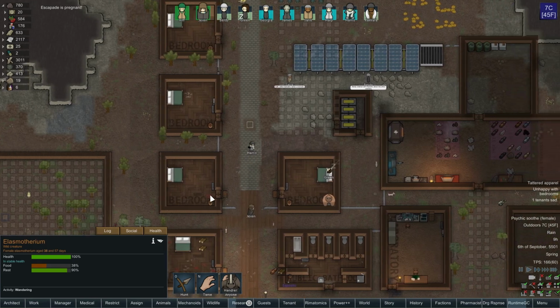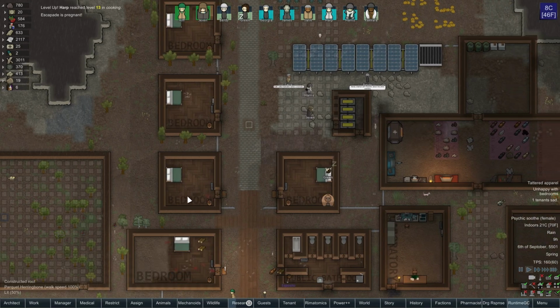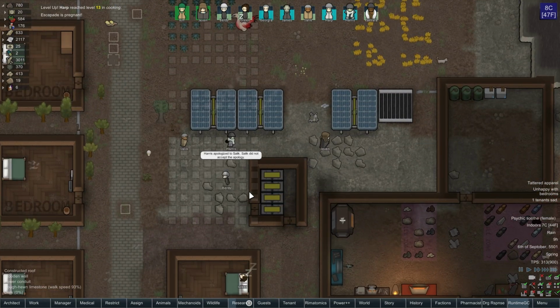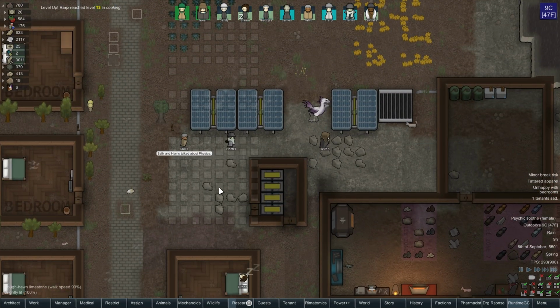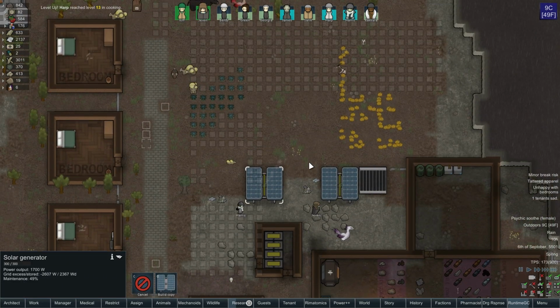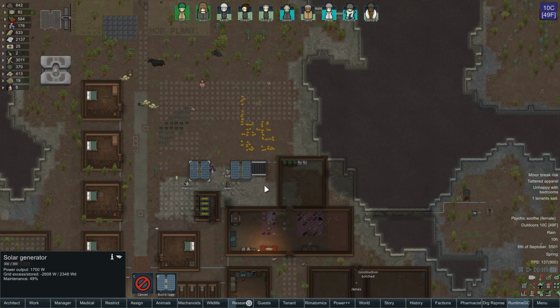Maybe I'll change all these to a workshop. This is going to be where we do tailoring. This is where we're going to do smithing. I think we talked about it before. We're finally getting down to my deconstruction project, I think. I've been trying to get this stuff deconstructed for ages now, so it's nice to finally get some of this done.